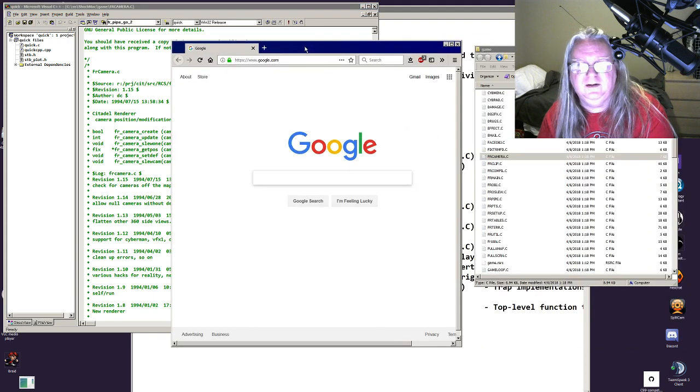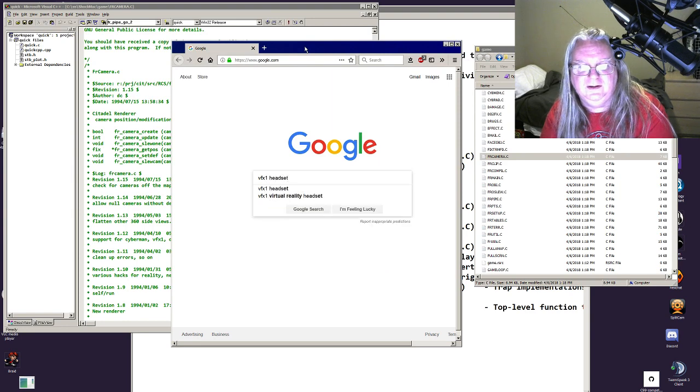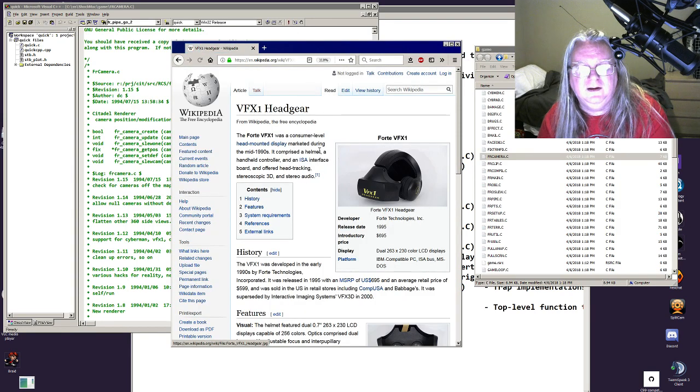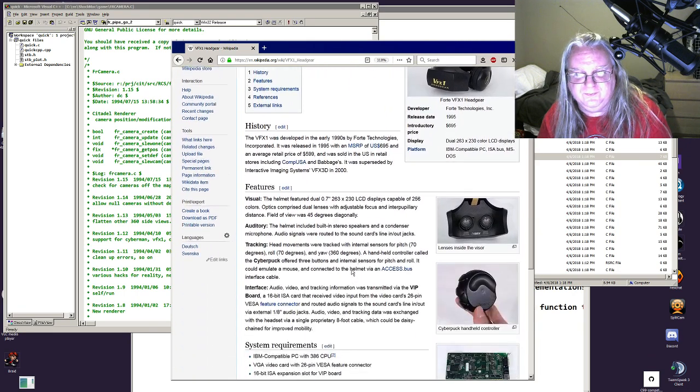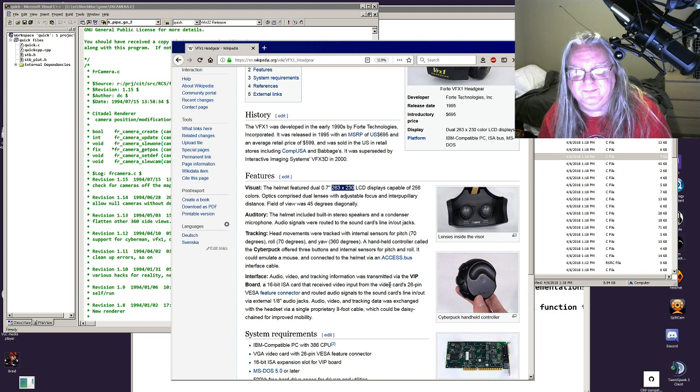VFX1 headset. Consumer level head mount display marketed by Forte. Did it offer head tracking? Yeah. Okay. So yep. What was the resolution? 263 by 230, which sounds terribly low, and it was terribly low. But the game itself typically ran 320 by 200. You could go higher res on the CD version, but your PCs of the time couldn't do very well with it. In fact, we infamously turned off the highest resolution mode at the last minute before shipping, so that nobody would select it and complain about how slow it was.